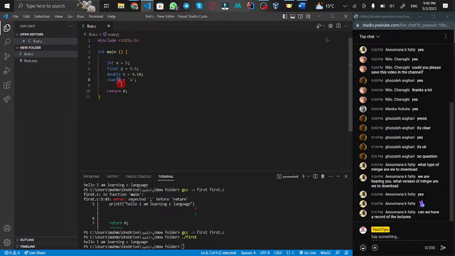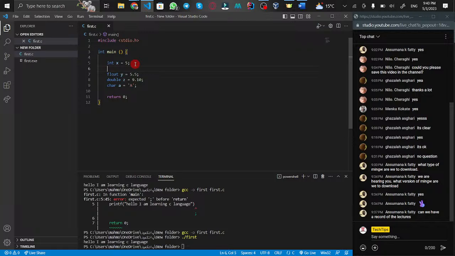Char is the type of this variable, and we assigned a. We said that char is for a single character, and a is here. Let's make it a capital A here. This capital A is the value of this variable, and we should write our character inside single quotation marks. So this is for basic data types, and also we learned the variable. Let's print these variables. I'm gonna print each of them.